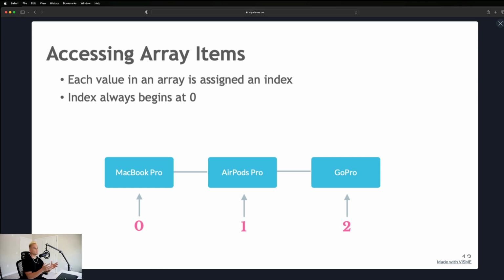In programming, this is something that throws a lot of people off at first, but the index or the counting always begins at 0. So the first item in the array has an index of 0. The second item has an index of 1. The third item has an index of 2. Why exactly they do that, I'm not sure, but that's how almost every single programming language is. Indexing or counting always begins at 0. So if I want to access the first item in my array, I would go and look at the 0 index. The second item, I would look at the 1 index. The third item, I would look at the 2 index. So that's how we access array items, guys.